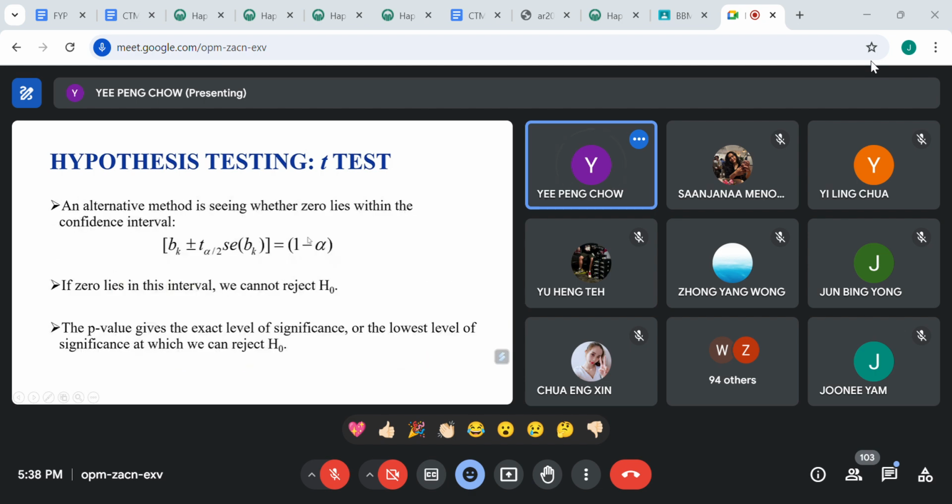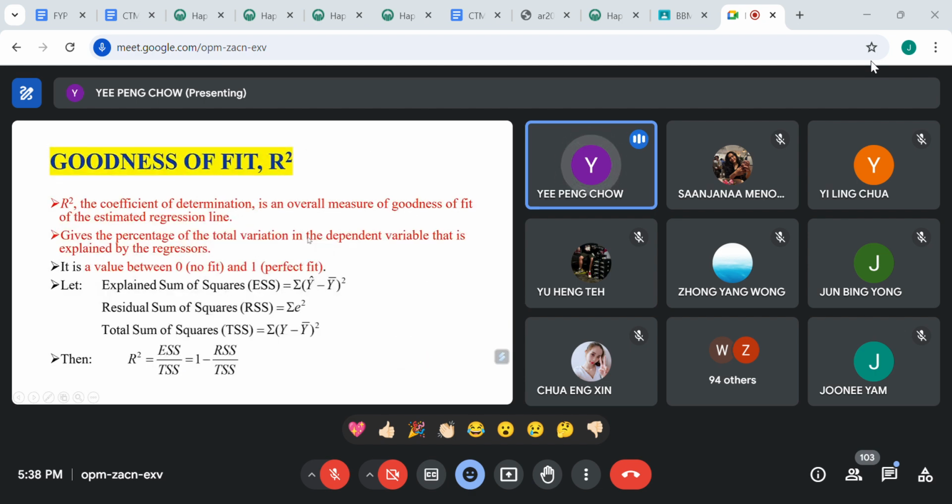But before I go into all the tests, you notice when you run your results later, a few statistics will pop out, and a few of them are important for us to report and interpret. One of them is the R square, which stands for goodness of fit, also known as the coefficient of determination.